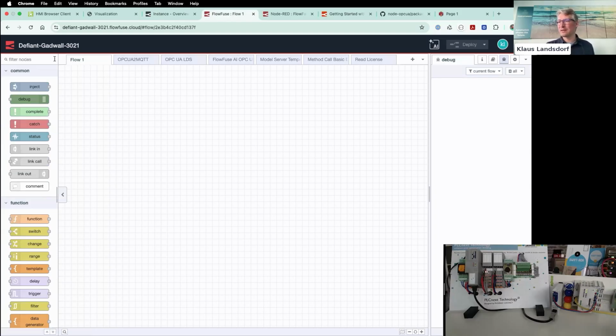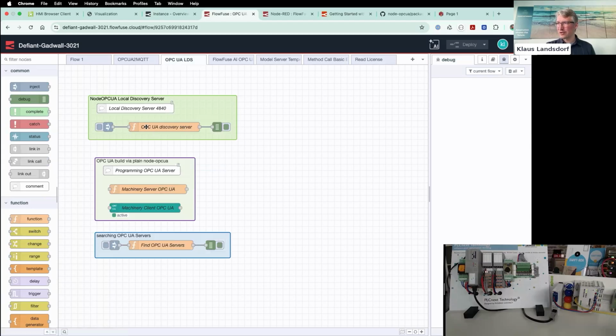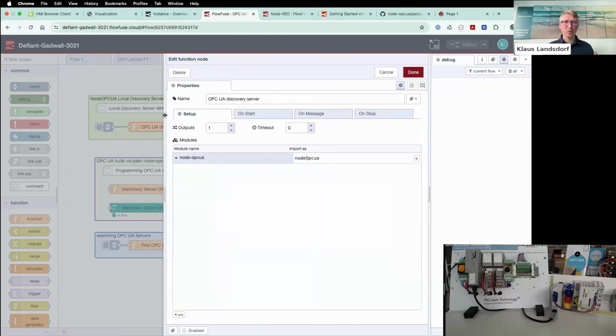We have a well documented situation about all these, but you can also work in a nice way with just the function node of the FlowFuse editor. And that means you can also just import, I think some people that are more familiar with Node-RED know this option maybe. You can just import Node OPC UA here, and that's it.